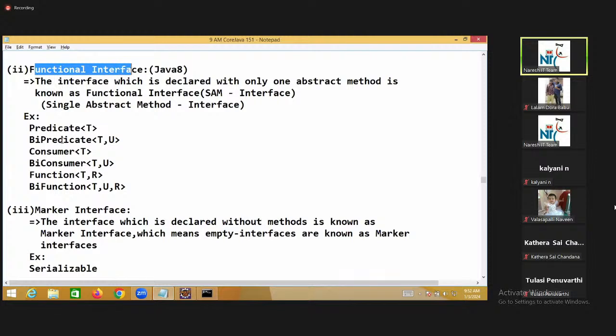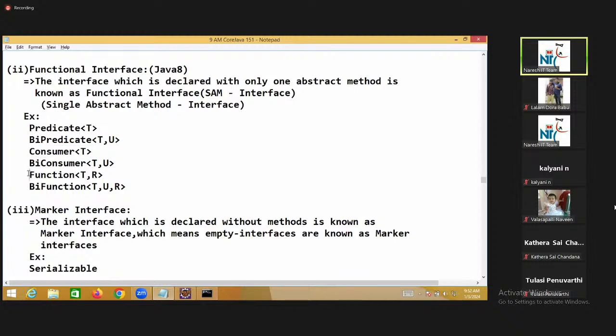Among these functional interfaces, which one came up to now? Consumer came. Today, who is coming now? Function is coming. After consumer came, I drew the diagram in the last class. Consumer gave one accept method to hold the lambda expression passed as a parameter to the forEachRemaining method and the forEach method. The forEachRemaining method is available in the SPL iterator, later on came into iterator. This much history is there for you.